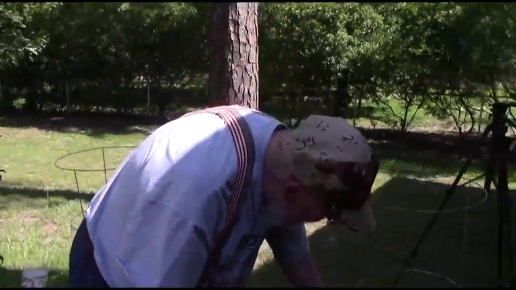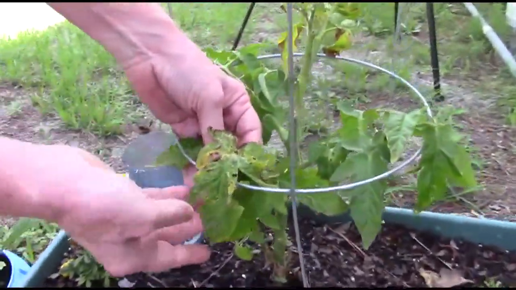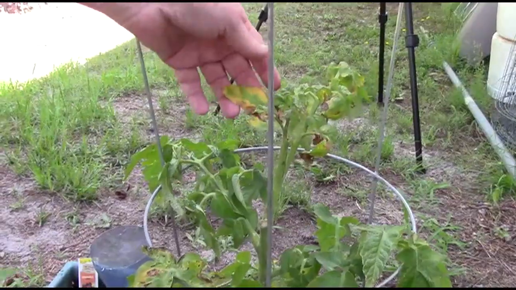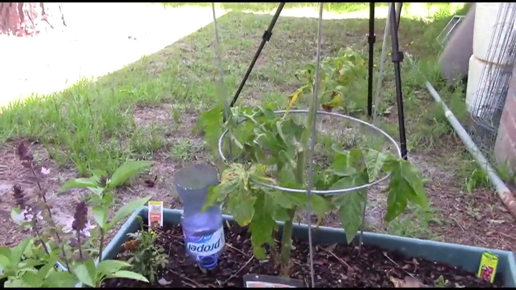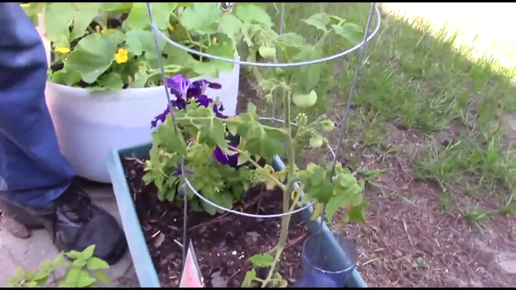Okay, welcome to the western front of the battlefield known as my container garden. The current enemy that I am battling now is this right here. Take a good close look at that. See how that looks? This is called Septoria leaf spot, and it is a fungal disease. Come over to this other one. You can see some more of it.